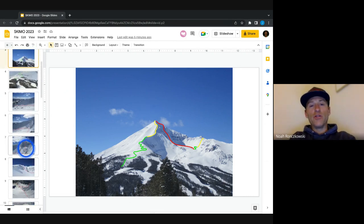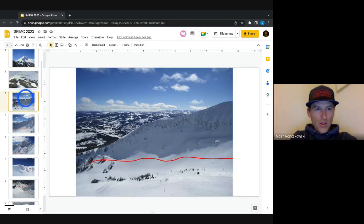For those of you who do ski around Big Sky, it's known as Castle Rock, Castle with a K, Castle Chute. So we'll be ascending that again. It'll be a descent to a short skin track to a mandatory boot pack. So skins on your skis to a boot pack. Sweet. I think we got a couple shots highlighting that.